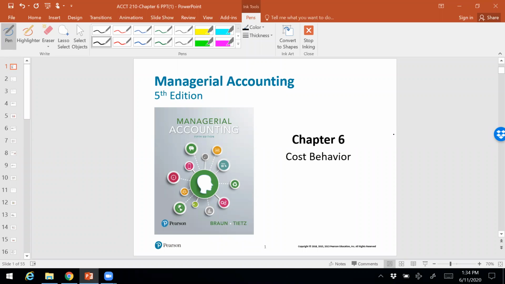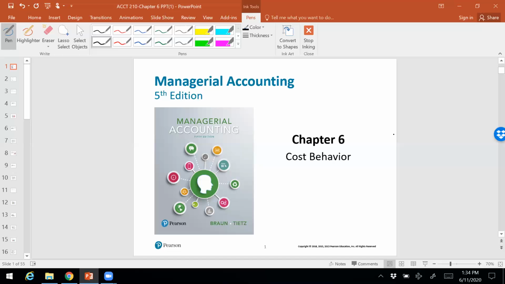In this video, we will start talking about Chapter 6, Cost Behavior. So from the title, you can say the focus is we want to see how the cost behaves, right? Good news is from this chapter on, I think we finally will not talk about manufacturing overhead allocation. I would say at least that's not our focus from this chapter.